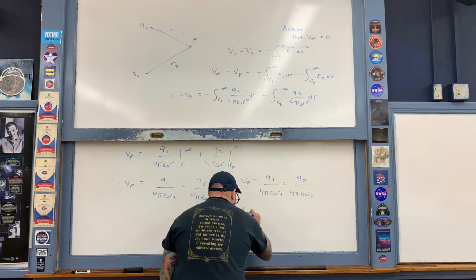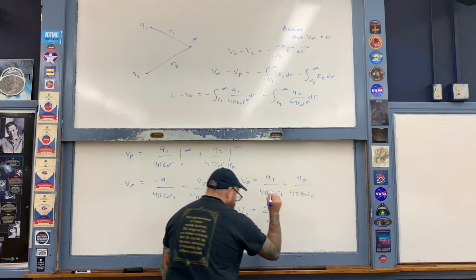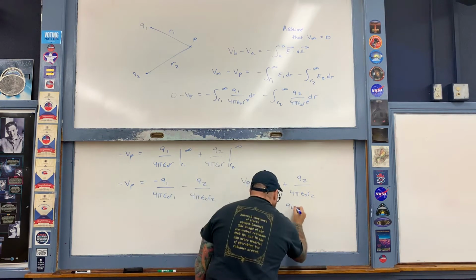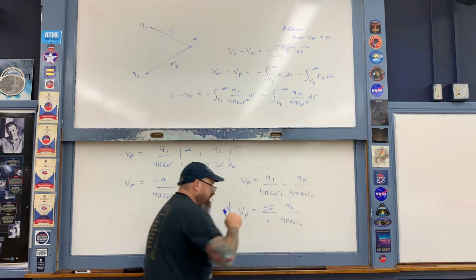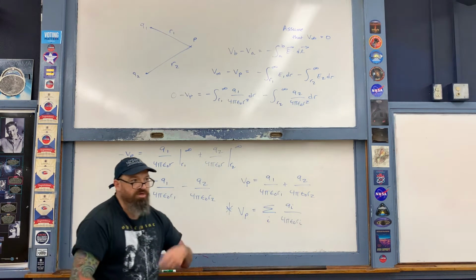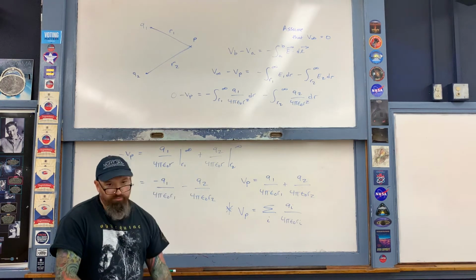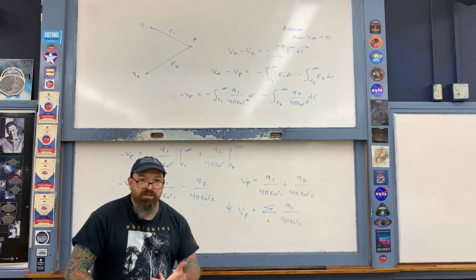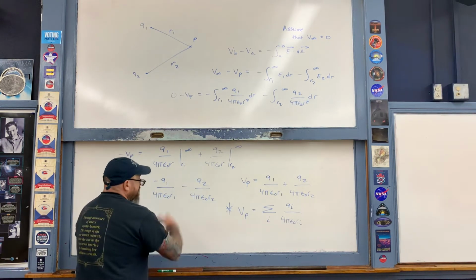The potential at point P due to a series of point charges is equal to the sum over those charges of Q sub i over 4 pi epsilon naught R sub i, like so. You just add up all the Q over 4 pi epsilon naught R's in order to get the potential at point P. Okay, let's immediately now use this expression here in a basic example. Okay, let me go ahead and do some erasing.